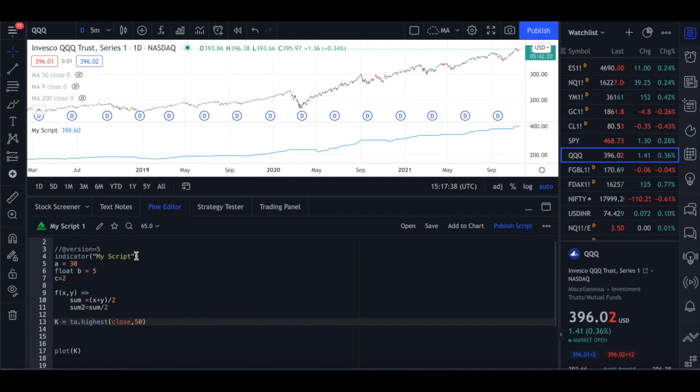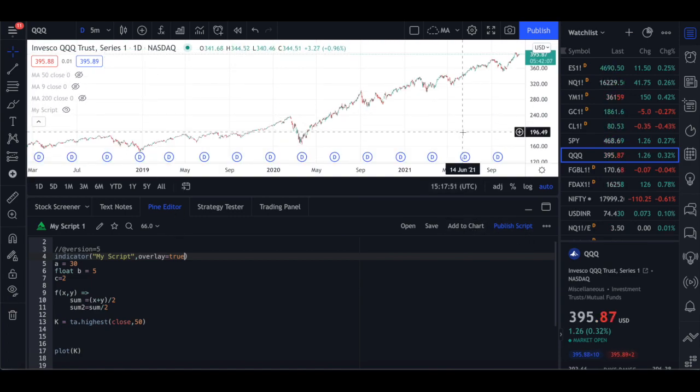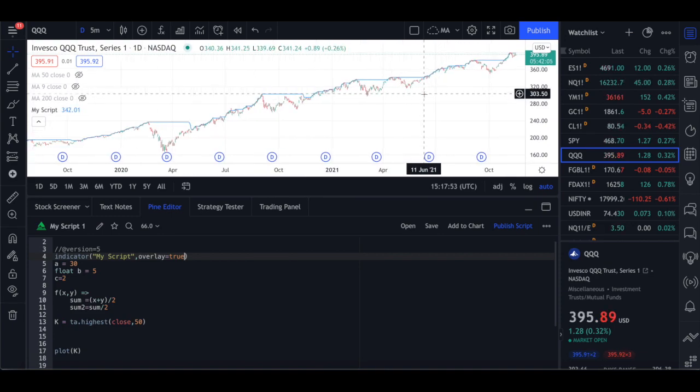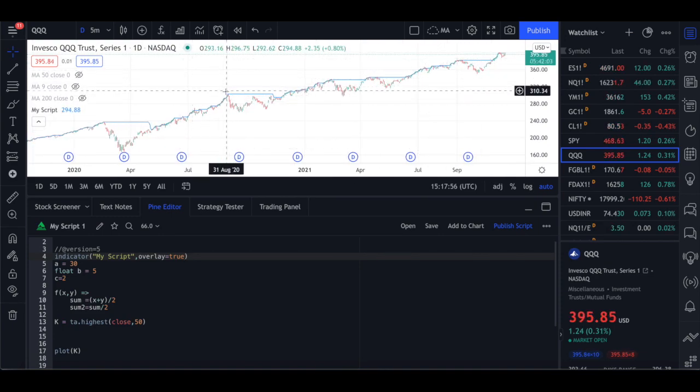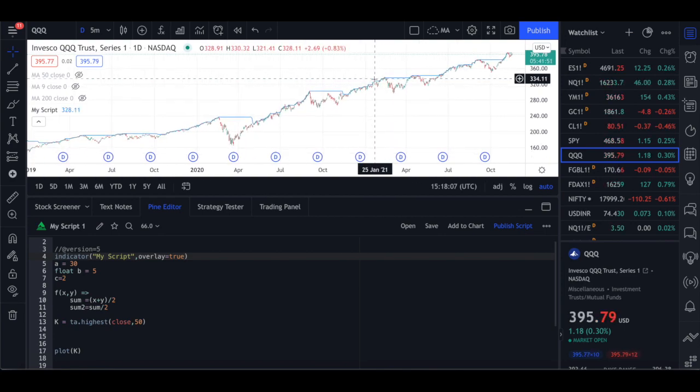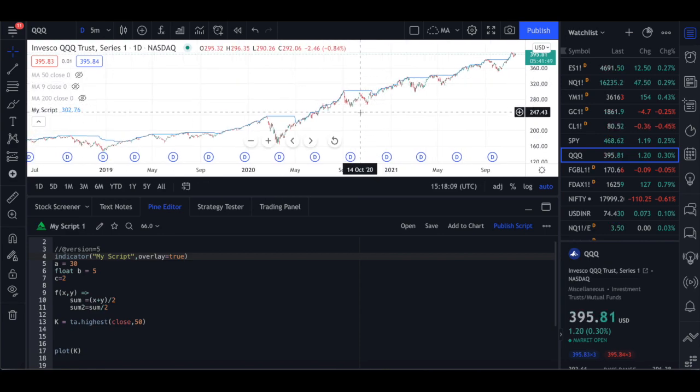Now if I put this overlay equals true, you can start seeing some patterns in the chart, and henceforth you can create some trading strategies. So you can see the highest close. There's a line here and a line there, and then the market breaks up. So this is a very simple example of creating a strategy based on a Donchian breakout system. Again, we have discussed this on our YouTube channel. We've created a beautiful Donchian breakout system strategy as well.